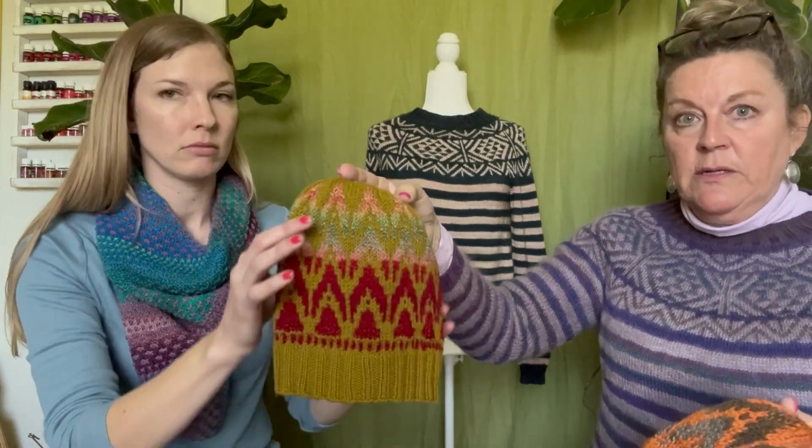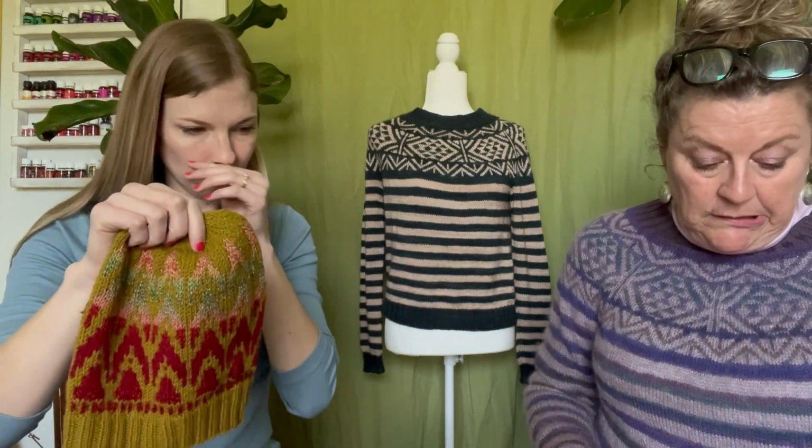Okay. So if you need some inspiration, we have some finished objects to show you. Ready? Okay, let's just start. You go first. This is her Flicker and Flame pattern. And this is Spincycle and Magpie Fibers Nest, I'm sure. And then this is a Sport, right? And this is an adult size. Yeah, adult small. And it's a size number 3 needle.